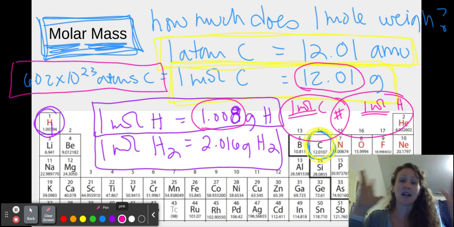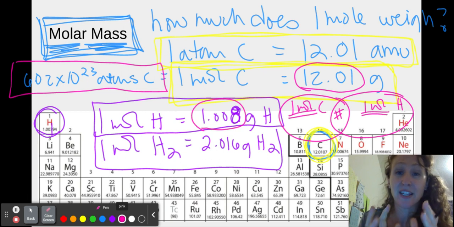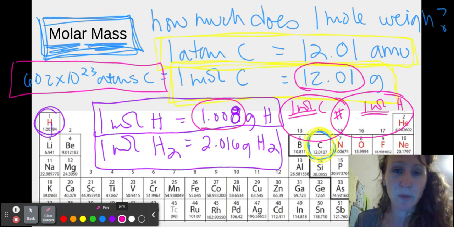Okay, so that's kind of the concept of the mole. We're going to start working with that. When it gets confusing, come back to this idea that a mole is just a group of atoms. It's a convenient group with a specific number of particles in it, and we just count in groups. Come back to this concept, and your context will make more sense.